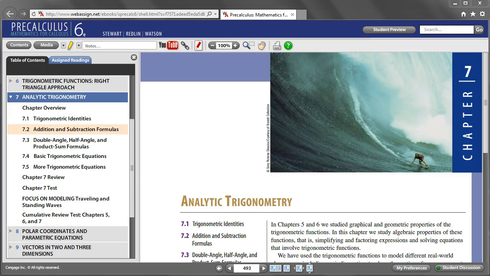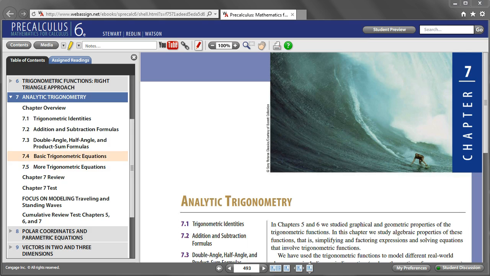And then in 7.2, we're going to introduce some more trig identities, namely addition and subtraction formulas, or equivalently speaking, the sum and the difference identities. 7.3 will turn out to be a continuation. We simply apply the addition and subtraction formulas, especially the addition formulas for the two same angles, then we end up with a double angle formula. Reverse that, we end up with a half angle formula, and so on and so forth.